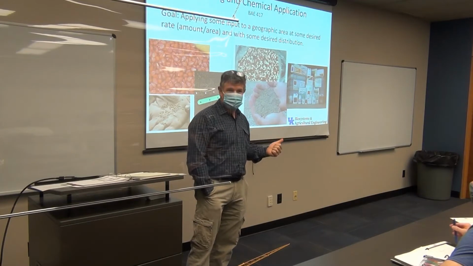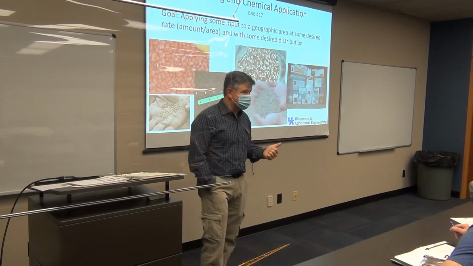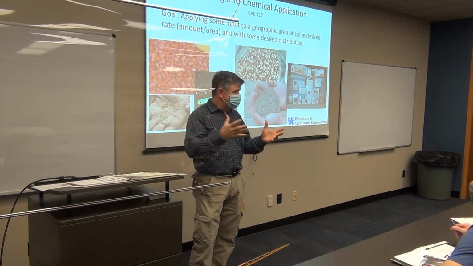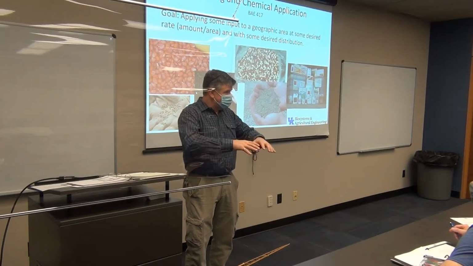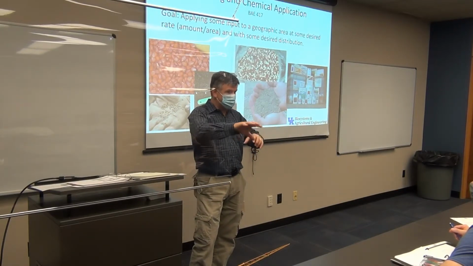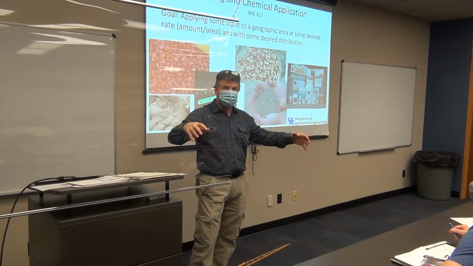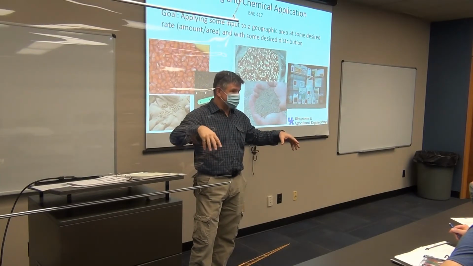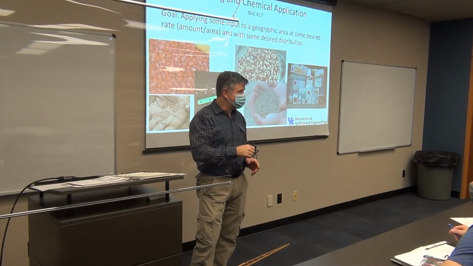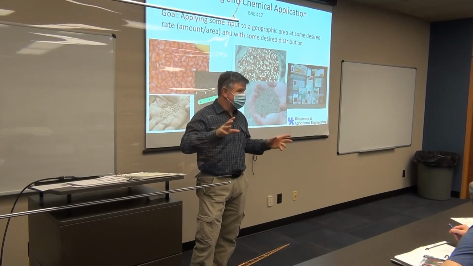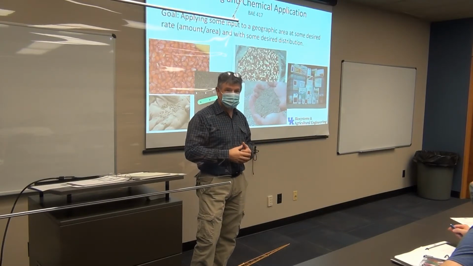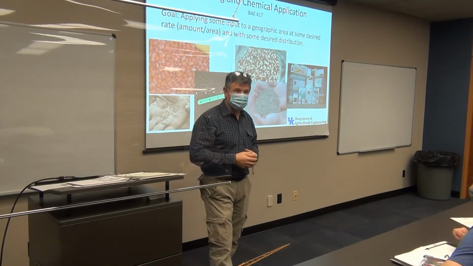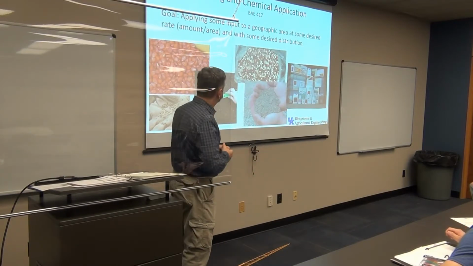And then those functional processes, like I talked about in the videos: we've got to have a container to store the stuff. We've got to meter it out at the right rate, and that depends on how fast we're moving across the field. We have to distribute it, and there might be some conveying involved to get it to a certain place, and then place it. Sometimes we want to be very precise about where we place it. Sometimes we just kind of fling it on the ground, and it's okay, because the moisture and so on will move the chemical to where it needs to be to do what it needs to do. So there's a real variety of things going on, but that's the general idea.